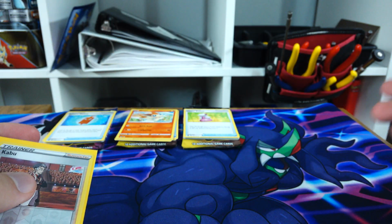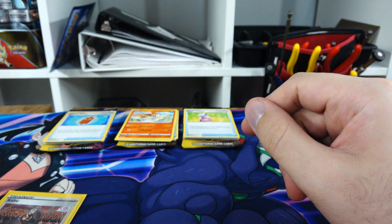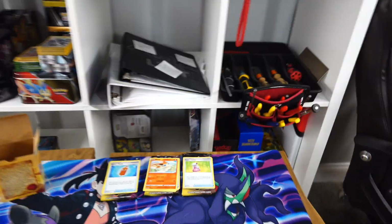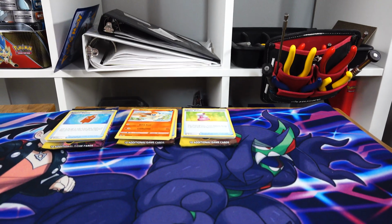Also, what do you think about the mat? We're opening these on the Marnie mat. I didn't even know it was supposed to come with one until I actually got one that wasn't messed around with. That looks pretty good. I think it's supposed to be a play mat. It feels kind of like a really thin mouse pad.